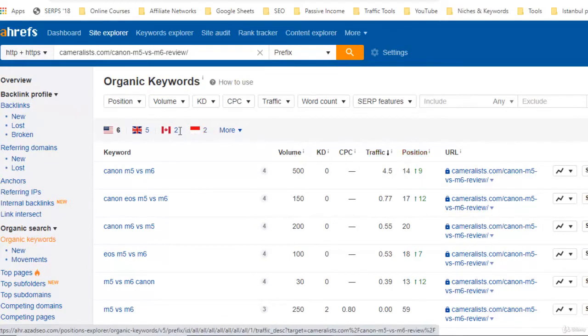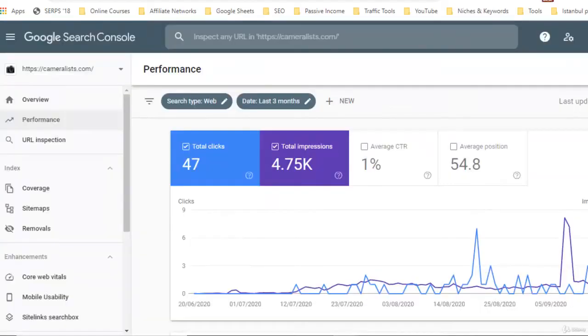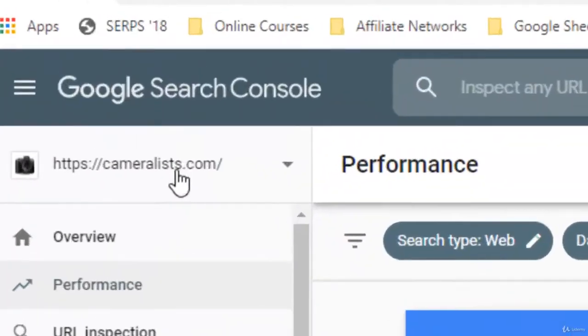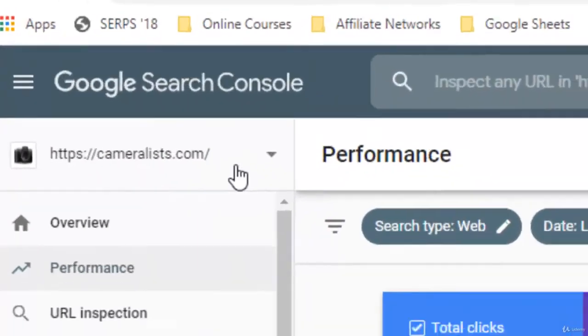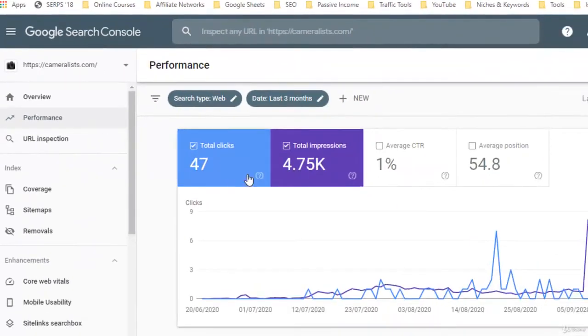So now that we know it is getting better with every passing day, let's go to Google Search Console. You can see I have selected the property cameralist.com, and here 47 clicks, 4,750 total impressions, CTR is 1, average position is 54, and this is a huge improvement, guys, after 1.5 months.